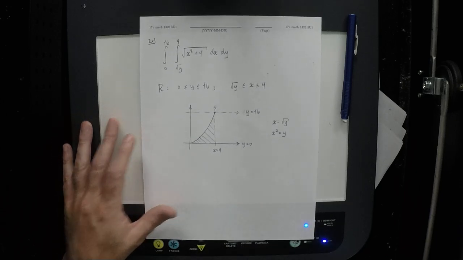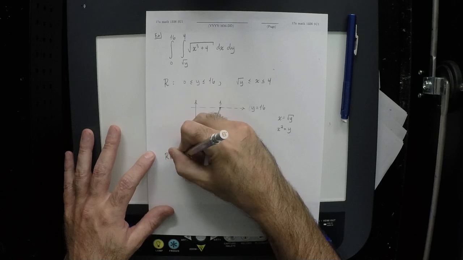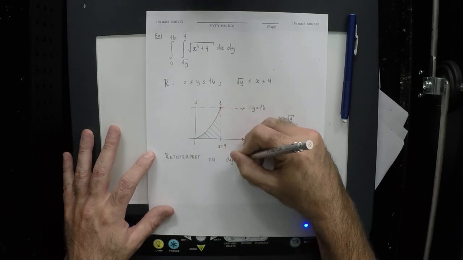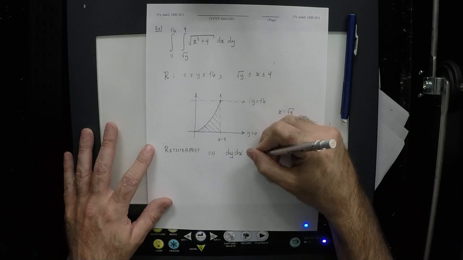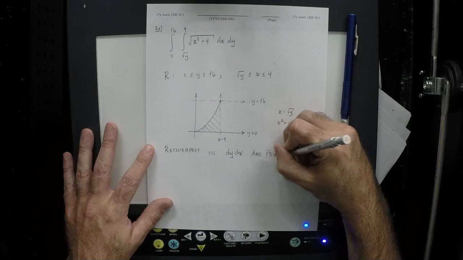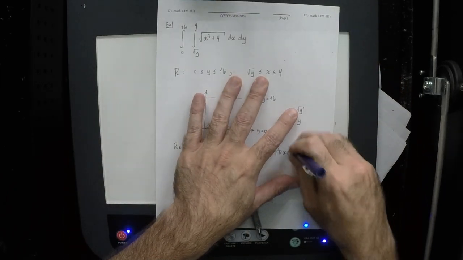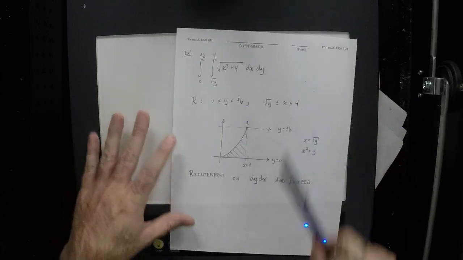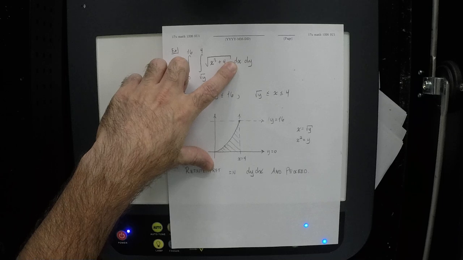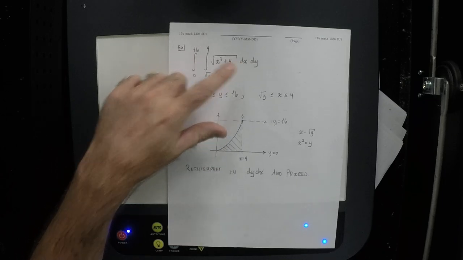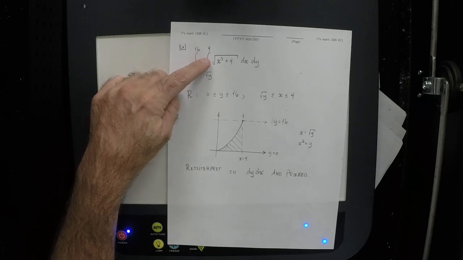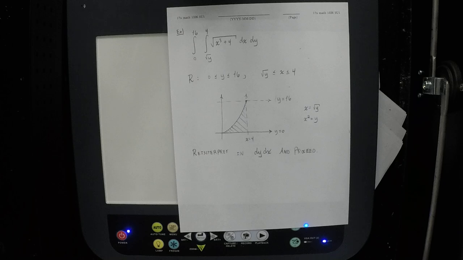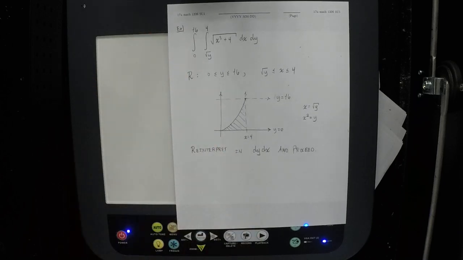But you could reinterpret this in dy dx and proceed. That is to say, how do you spell proceed? Wow, is it EE or is it EDE? Oh, two E's like that. And proceed. I gave you the iterated integral in that order, dx dy. But it's actually not possible to do this in this order. So the way that we'll accomplish it on Tuesday is we'll say, well, let's reconsider this region, do it in the other order, and then proceed. So see if you can finish, take this one to conclusion over the weekend. So have a nice weekend.